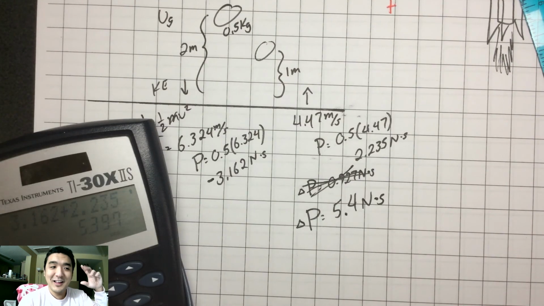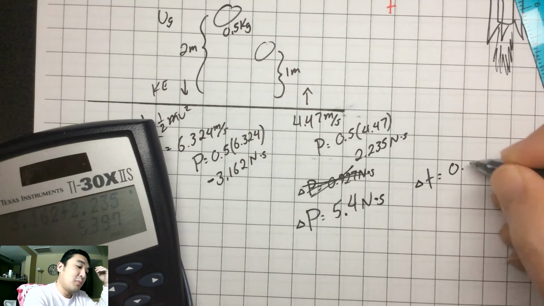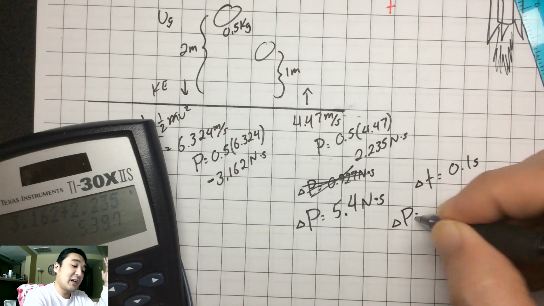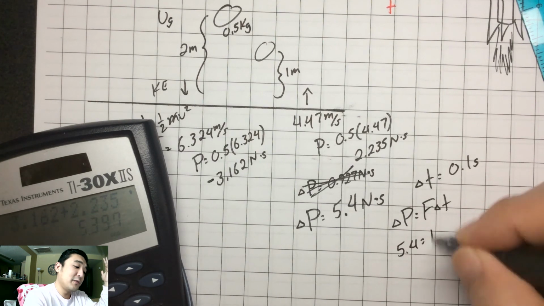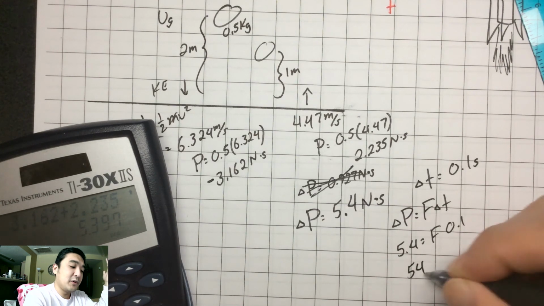And if you do it that way, the force required to change that is much higher. The only thing that we would need now is the time of the impact. And I don't really have that. So either we make up a number, which I guess we could, or we just stop the problem. Let's just make up a number real fast. The time of the impact, let's say it's like 0.1 seconds. And if we do that, we can now find out the force, because the change in momentum is a force times the time, right? So 5.4 is equal to the force that we want times the time, 0.1 seconds. Let's just move this over. It's going to be 54 newtons of force.